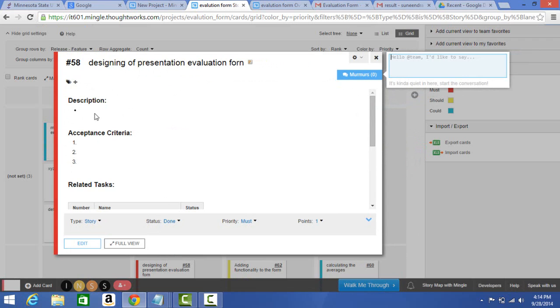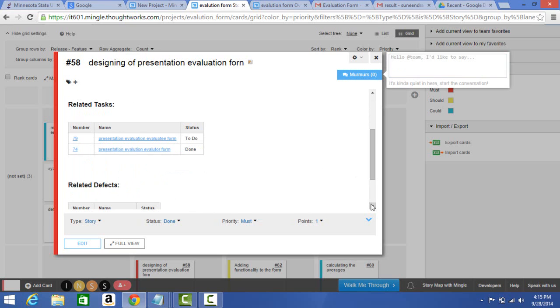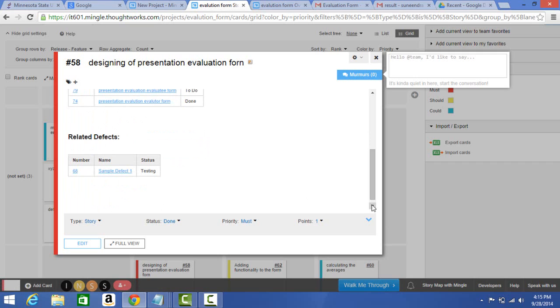Description. This description provides us a detailed note on the goal we need to achieve. Coming to the acceptance criteria, here we see whether the required specifications are met in order to accept the task. The tasks which are related to the story can be added here. This is the actual work. These tasks are the actual work we do on our project. The other option we have in the story card is that we can add the defects, if found while performing the tasks.